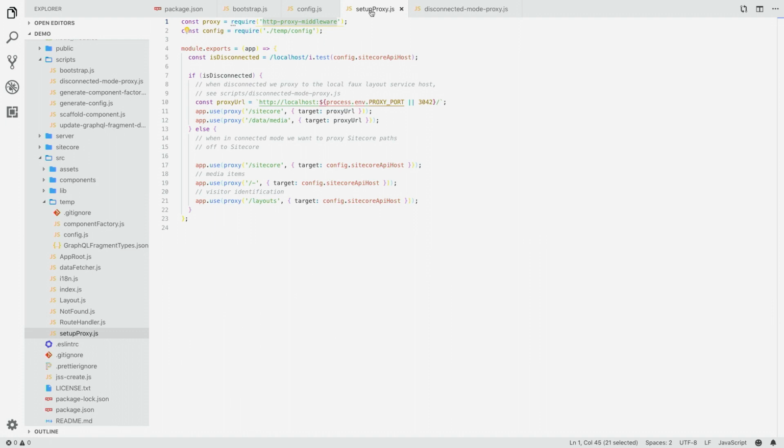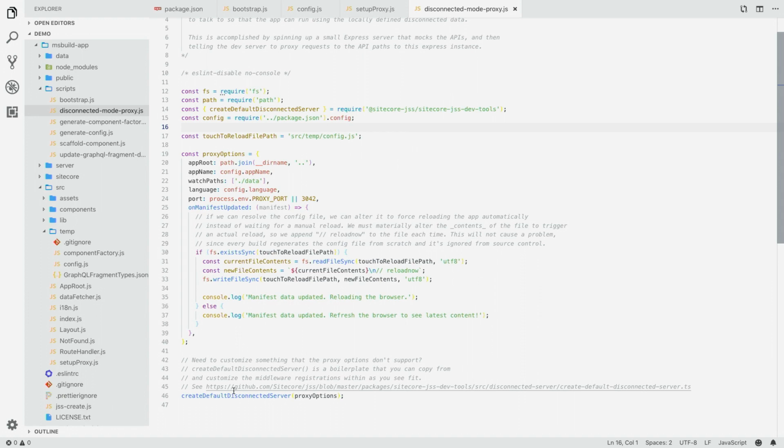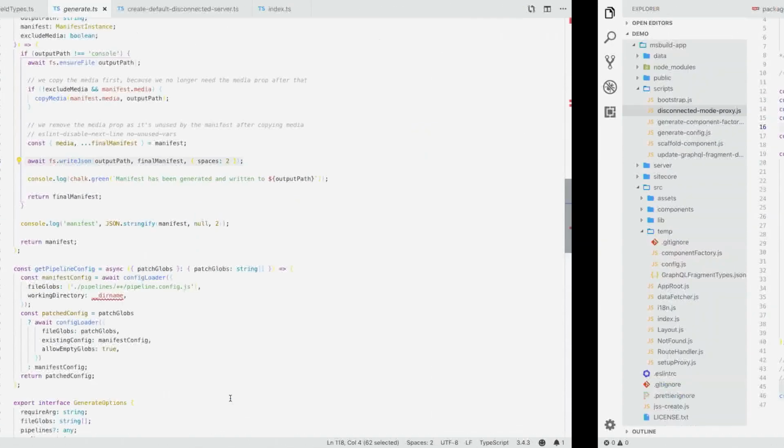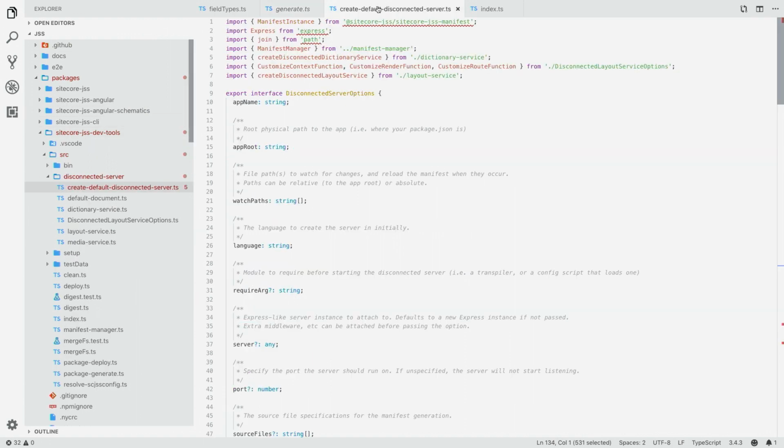Starting the proxy is using this node module, and that goes to our JSS code, which is here.